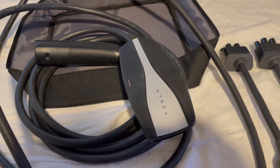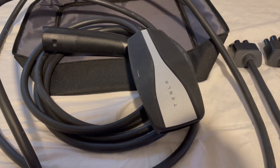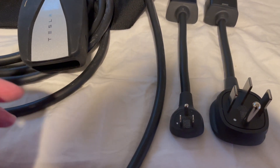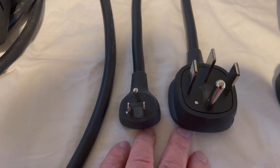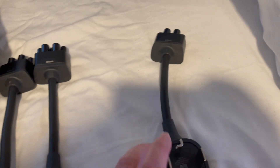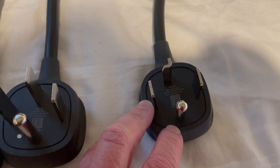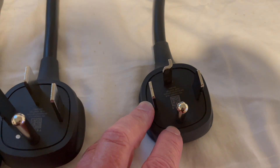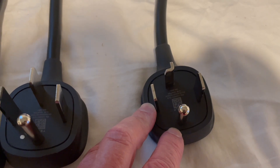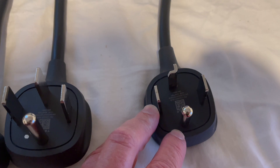If you saw my 120-volt charging video, you'll know that I have a portable connector. This is my portable connector. For $230 you can buy it on Tesla — it comes with a bag and two connectors: this one is 120V, and this is a 240V, which is a 14-50 plug. I have a dryer outlet, which is also 240V — it's a 14-30. You can buy extra adapters at the Tesla store. Since this matches my outlet, I bought this one. Depending on what you have, you can shop around and see if they have a connector that works for you — they run $35 to $45.